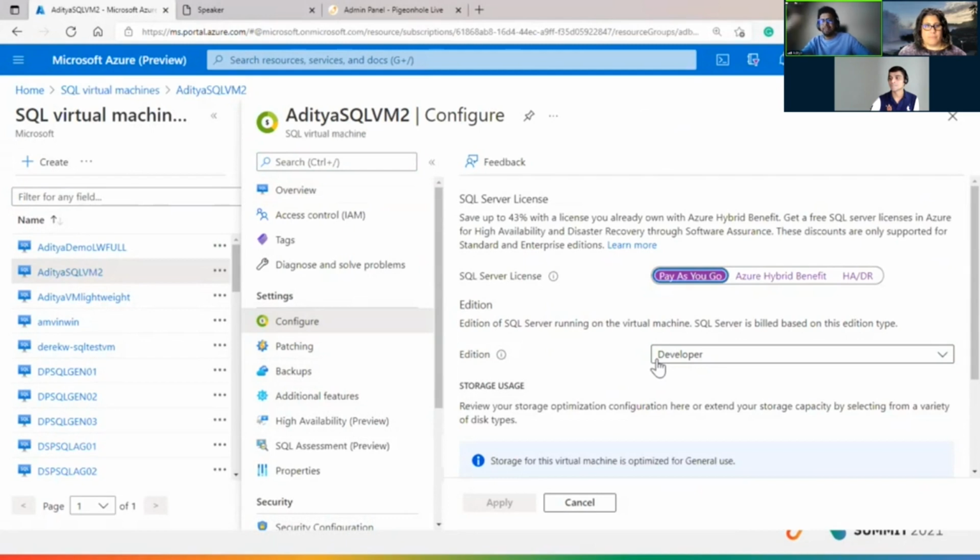The answer is for the billing. It's not for anything else. It's for the billing. So for billing purposes, we do keep this here such that you understand I am paying a standard edition virtual machine when I'm coming here. It is for you to understand, and it is for also us to understand what we need to charge for. So that's the reason why it is there.